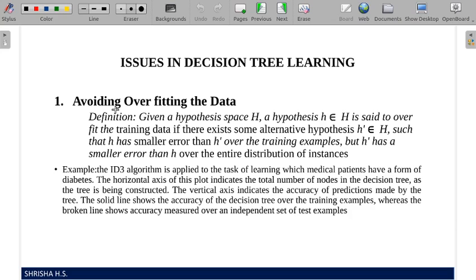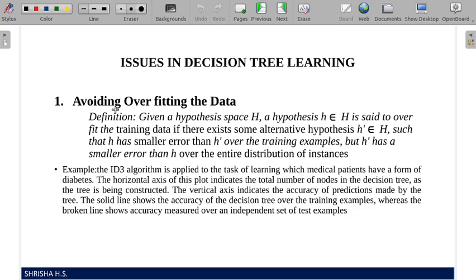Let's connect it to our older example. There is student A and student B. A is said to be overfitting the data if A does well on repeated questions in the question paper. If we ask only the memorized questions, A will do better than B. But if we ask twisted questions over the entire knowledge of the syllabus, then B will do well. That means A has overfitted the data. Student A only knows bookish knowledge.